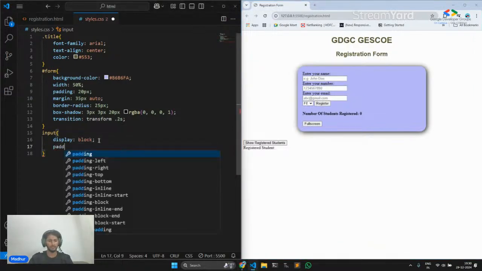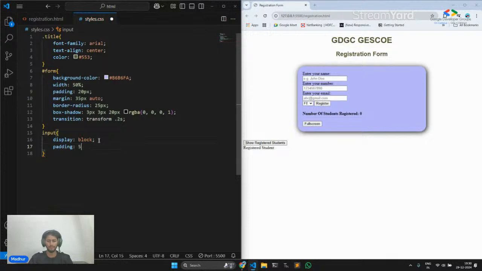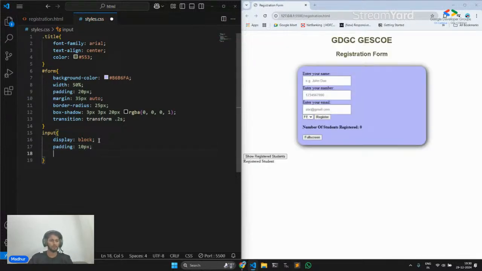Now we'll add some padding. This is all repeated stuff. You just want to repeat the properties, and the values of these properties, you just have to experiment with it. So yeah, that looks better. And what else?